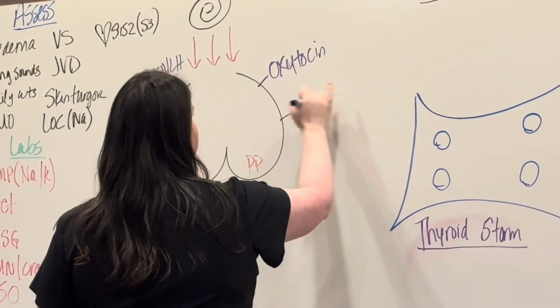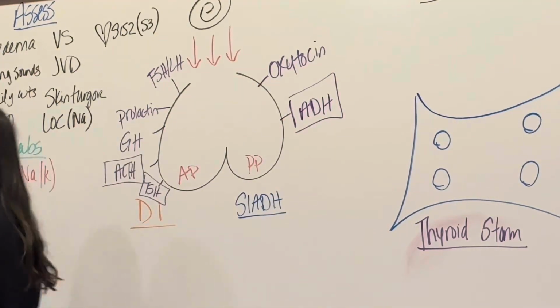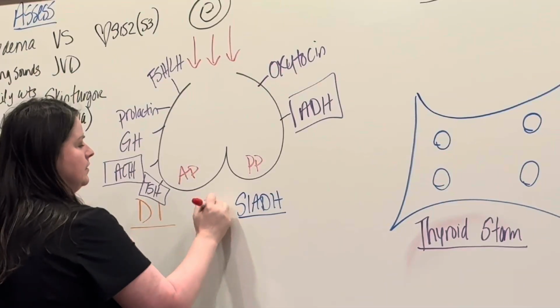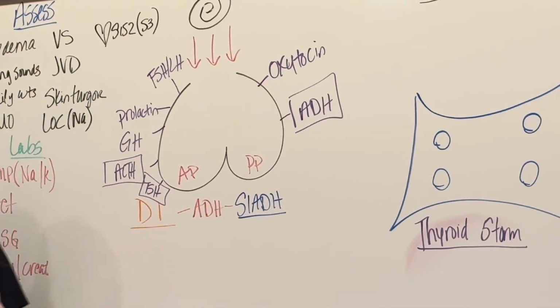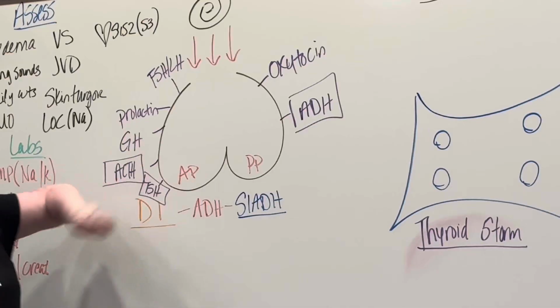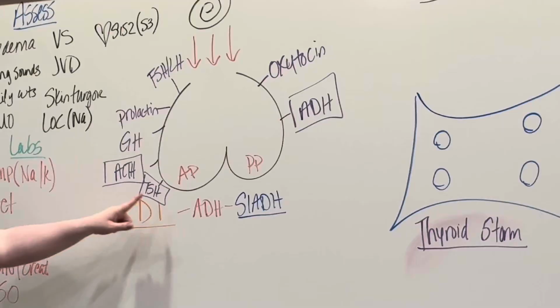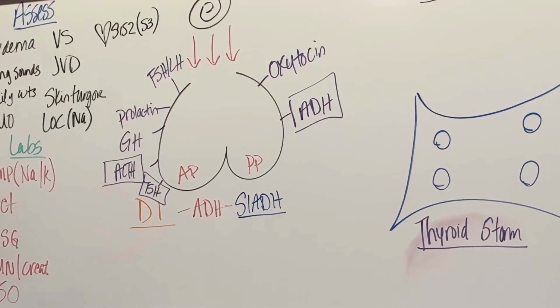All right, and then the last one, another key hormone related to your pituitary gland is your antidiuretic hormone. Okay? Now your antidiuretic hormone is the one that is responsible for SIADH and diabetes insipidus. So that's our first endocrine crisis that we're going to talk about. So you have your pituitary gland, you have an anterior and posterior pituitary, and your three main hormones that you will see are your ACTH, your TSH, and your ADH. The first one we're going to talk about is ADH, or antidiuretic hormone.